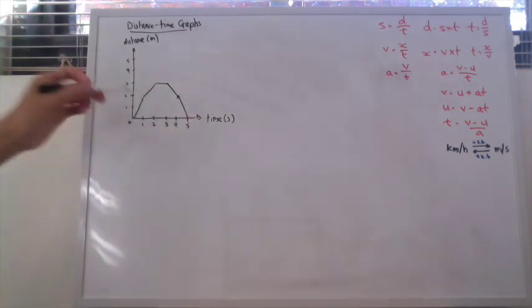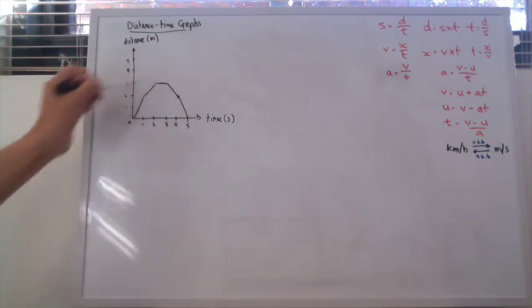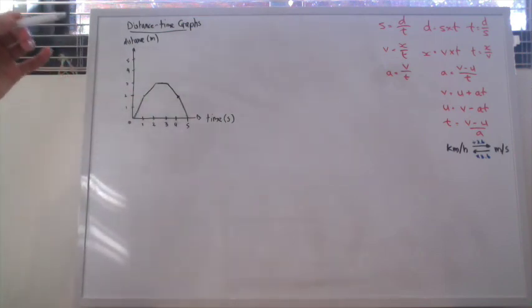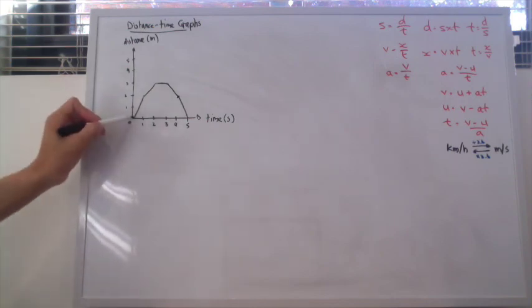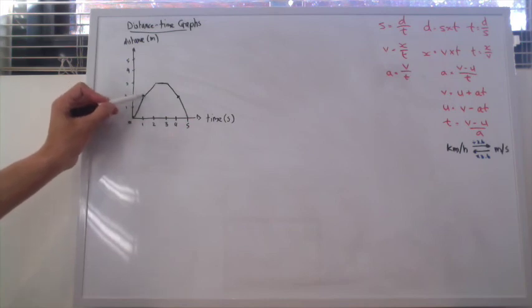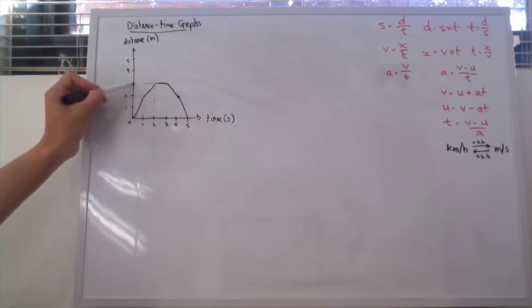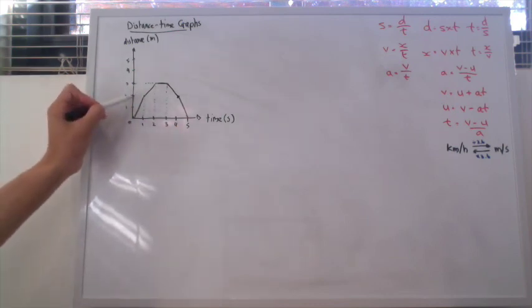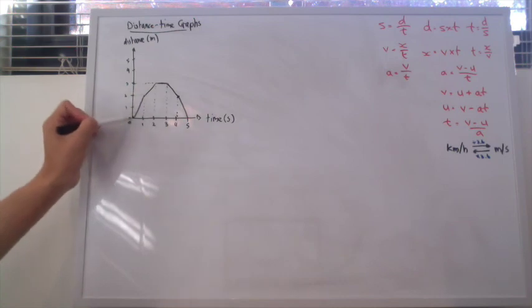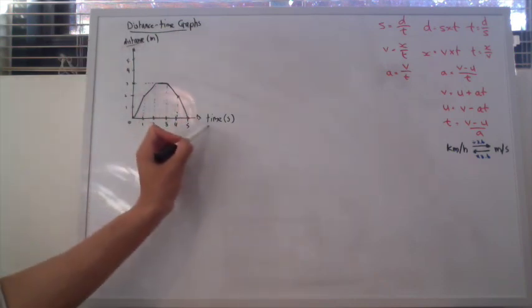So what I've drawn is basically a bit of an arch. You can see the object doesn't quite move as consistently as normal. What this graph is saying is that you've got an object at its starting point, 0, 0, and it's moved 2 meters away from its original location in the first second. It moves an additional 3 meters away in the second second, and then it maintains that 3 meter distance from its starting location for 1 more second. Then it goes backwards and is now 2 meters away in the 4th second, and then it returns back to its original location by the 5th second. So that is the distance moved away from its original location versus the time.